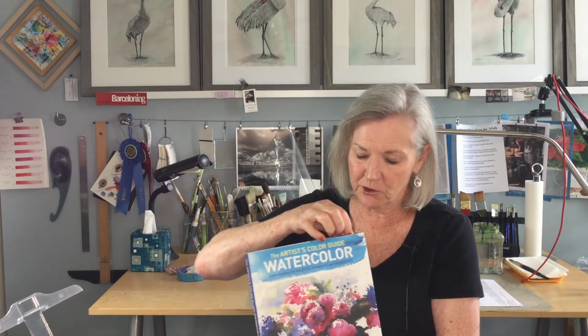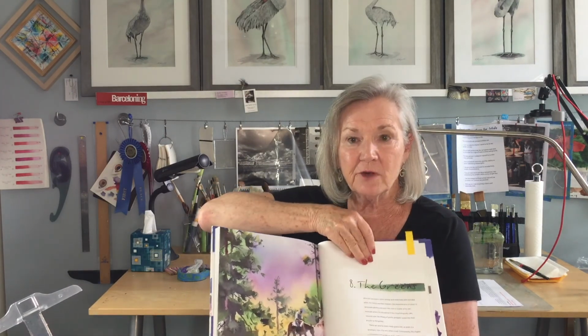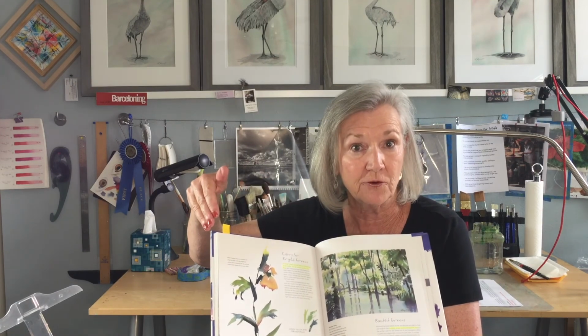And I think you'll learn a lot by experimenting and seeing what happens when you let those two colors work together. If you're looking for a really great resource to better understand your watercolors, I highly recommend this book by Hazel Sloan, The Artist's Color Guide, Watercolor, Understanding the Palette, Pigments, and Properties. It is one of my personal favorites. The chapter on greens is really enlightening, and she gives you not only great references for how the colors play out, but she gives you great descriptions about which colors of blues and which yellows will generate which shades of green. So check it out if you're looking for a good resource.